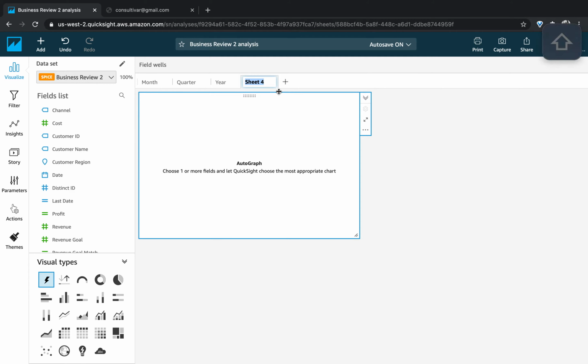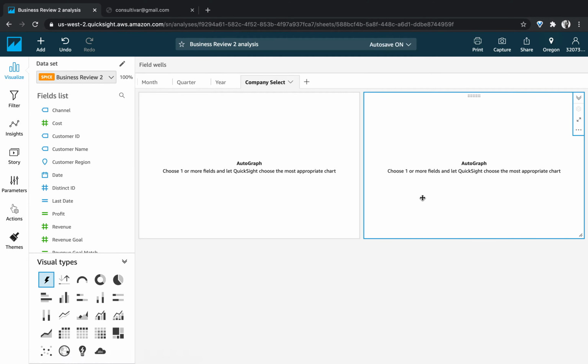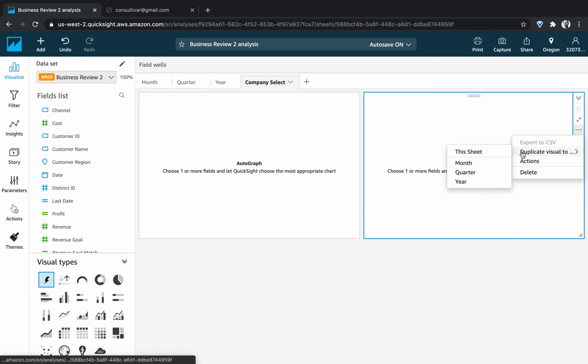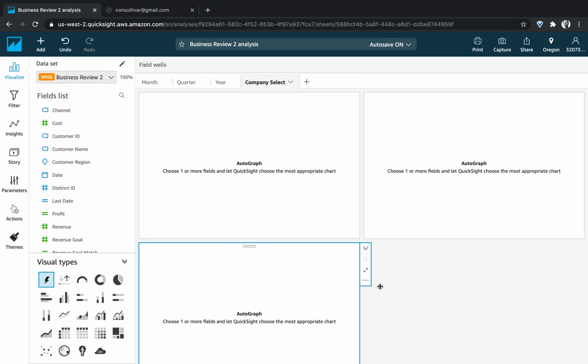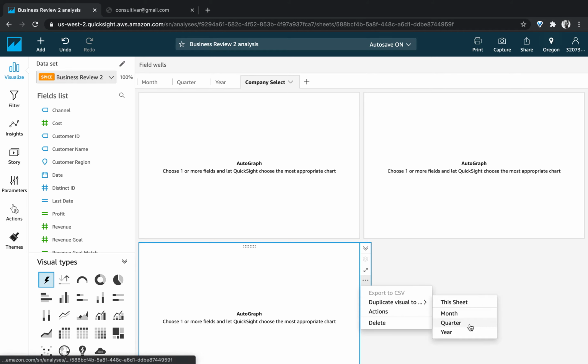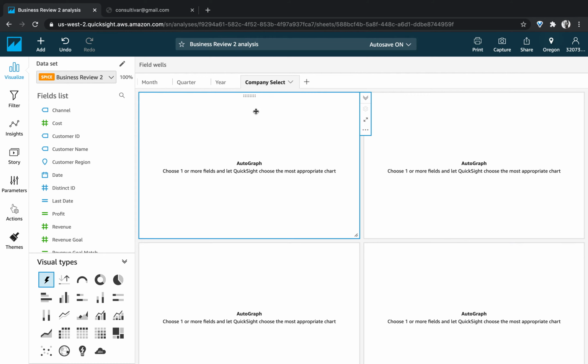I find that salespeople like to drill down on, let's just call this company select. They like to be able to look at companies that they've already closed or look at companies that are similar to the ones that they're after to see if they can find data that's useful to them. So if that's the case, and you want to create a sheet where your stakeholders can actually start narrowing down on a specific cohort, whether it's company or channel, parameters allows you to do that.